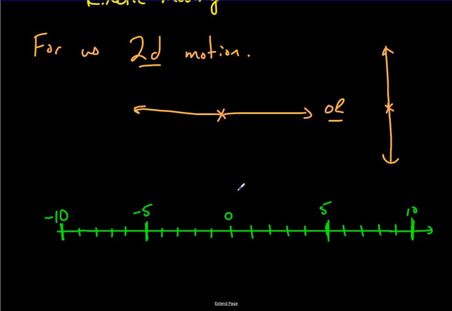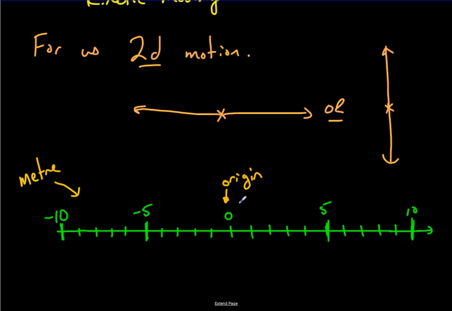So, when we're studying motion, these intervals are going to represent something, okay? And generally what they're going to represent is units of distance. So the main unit of distance that we're going to use is the meter. So this number line, as I have it drawn, represents some place in the world. We'll call it the origin.